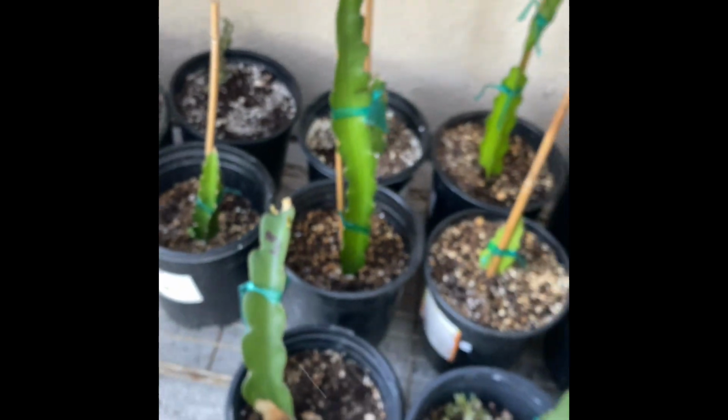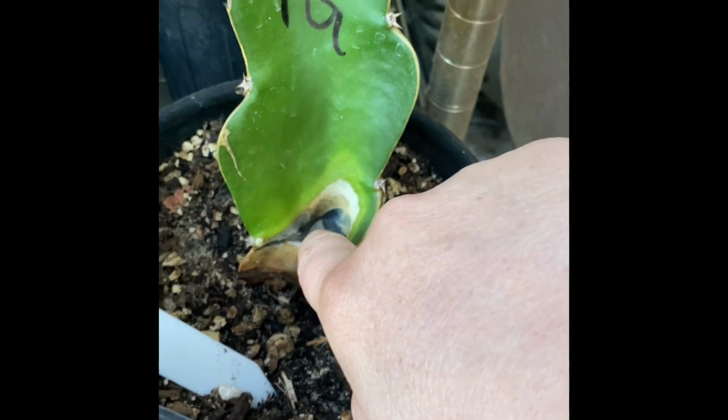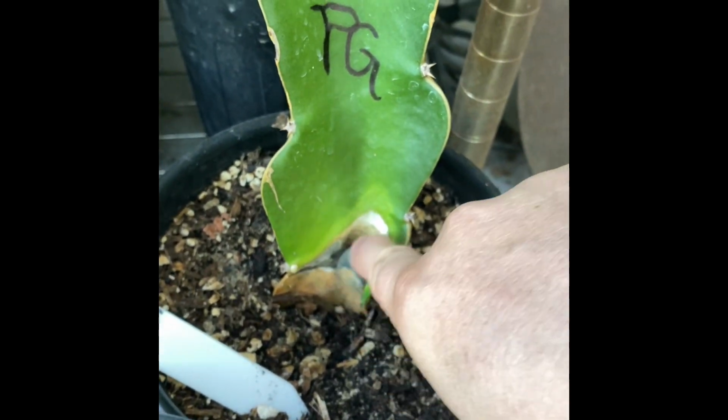I left them in the pot for too long. And you can see, if you leave them in the pot for too long, stuff starts happening to it. But this guy has actually given me, look at that, and it's still growing. It doesn't have enough light right now. So that tells me it wants to be out of the shade now. So I've been using this as shade, but it wants to be out of the shade and in the sun. Out of the shade, into the sun.